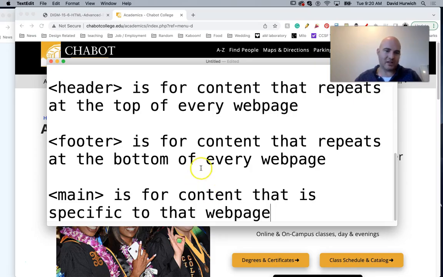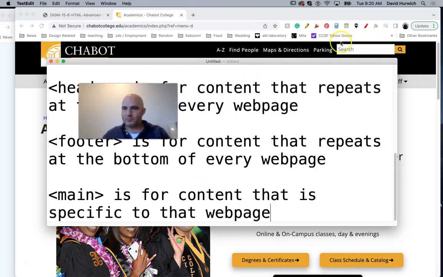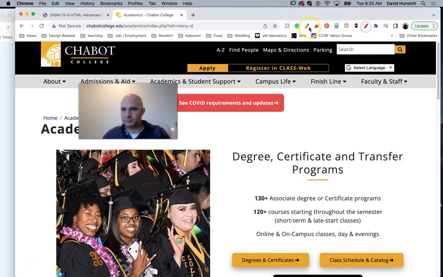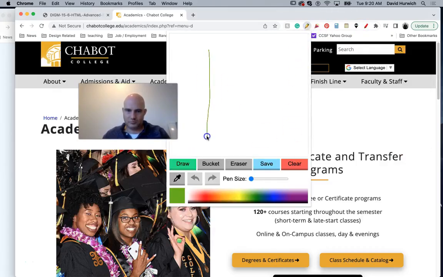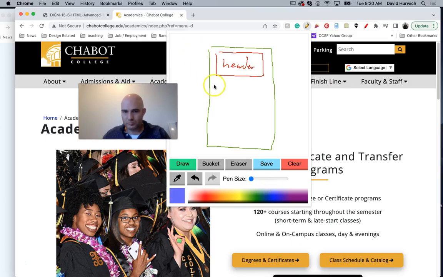So in other words, if I was going to draw it out, this is the header. This is the main section, and at the bottom should be the footer.